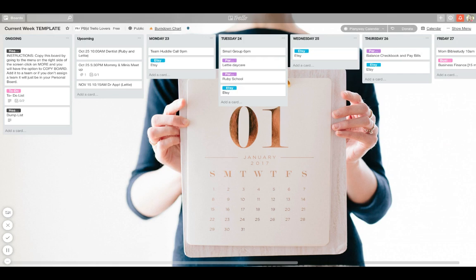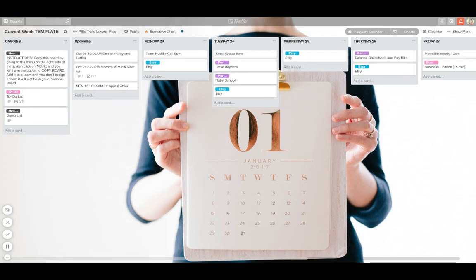So this is how I have my week set up. I've played around with this a lot, and I have fine-tuned it in a way. I'm sure I'll probably change it more, but for now, this is working really well for me. And I really used to be a paper planner type of girl, but I have so many different things going on at once that it was hard for me. I would make a list here, I'd make a list on my phone, and I'd put something on a paper calendar, I'd put something in my Google calendar, and then nothing was ever in the same place. I never remembered anything. I lost pieces of paper. It was just a mess.